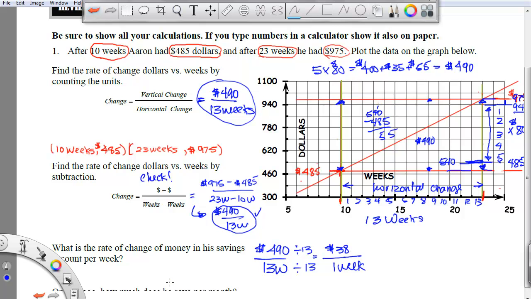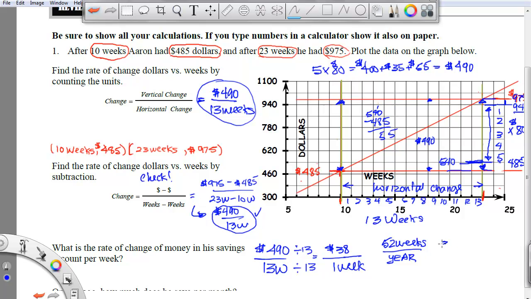Okay, now the next question, and it's been cut off down here, is how much does he save per month? Well, we know that there's 52 weeks in a year. Some of you may assume that we can take a week and times it by 4 and get a month. That's 28 days. There's only 1 month out of the year that has 28 days, and that's February. All the other ones have 2 more or 3 more, so that's not the case. So how we're going to calculate how much he saves each month is we're going to take 52, because we know there's 52 weeks in a year, and we're going to times it by how much he makes in 1 week.